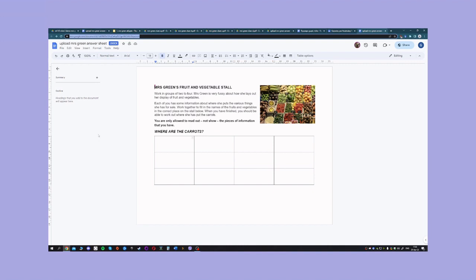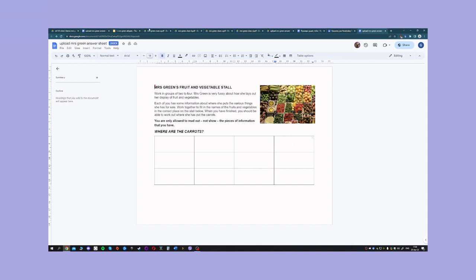Split your class into groups of 4 in your online teaching platform. Ask each learner to open a different clue sheet, A to D, or depending on your number of learners, as much as you want, and then take turns to read the clues aloud. The others must listen carefully and then discuss together to decide where to write the names of the fruits and vegetables in the online documents, meaning here.